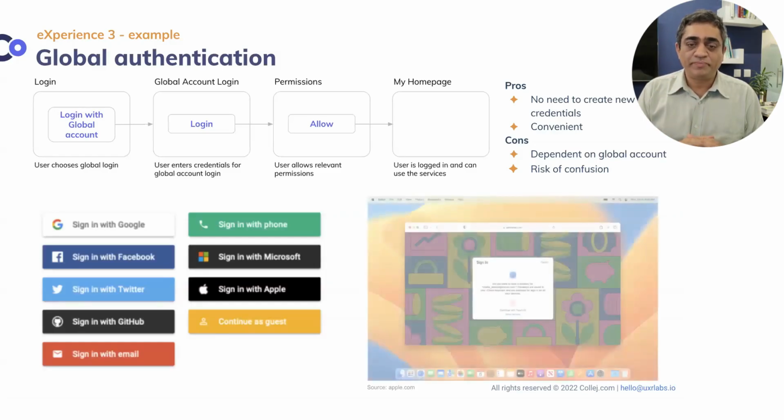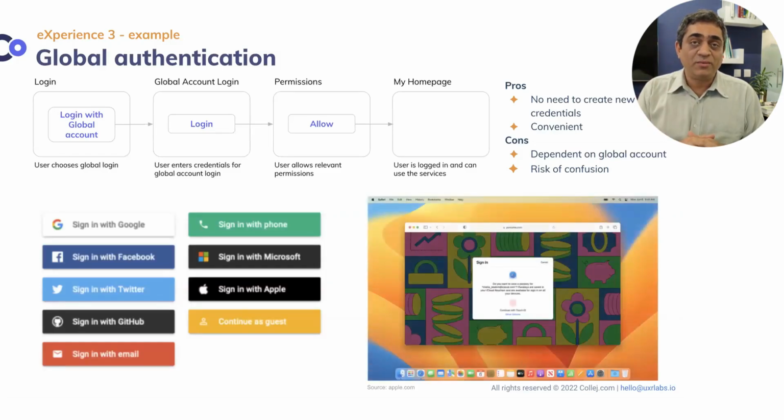Let's go on to the next one. Oh yeah, here's another one. Now this one is kind of interesting, where Apple automatically generates your passwords and your credentials and logs you in, and you really don't have to worry about it. All you need to do is authenticate yourself to Apple and say, hey, I'm who I am. As long as Apple knows who you are, they're going to be the intermediary, and they're going to introduce you to every other product that comes out there. So you do not really have to worry about it.